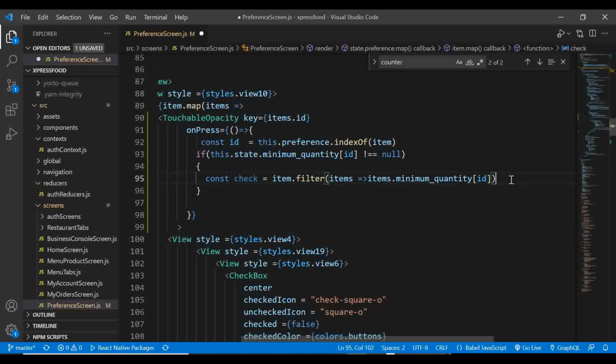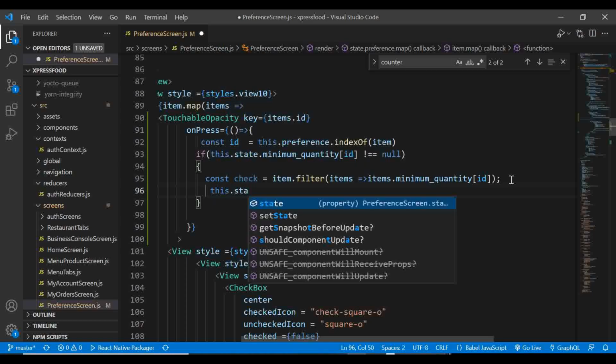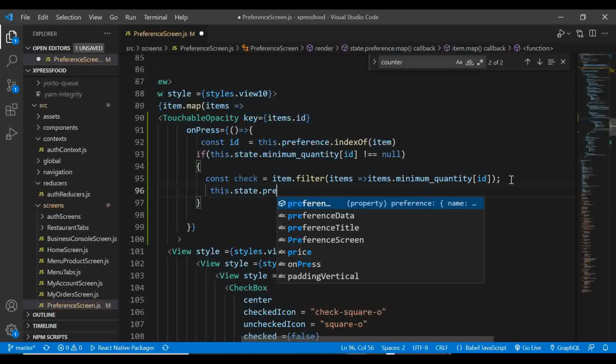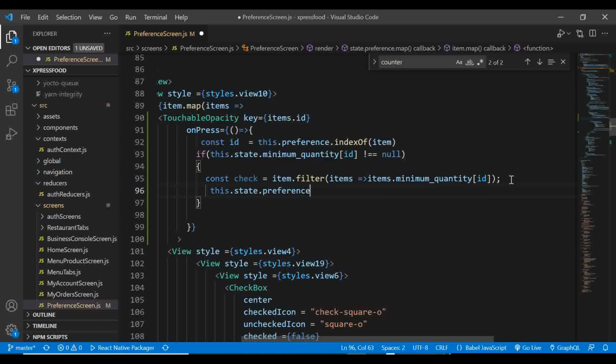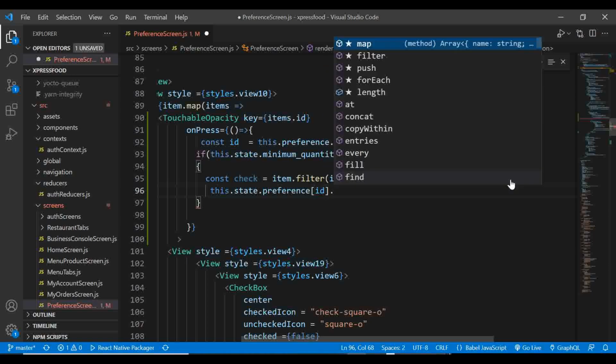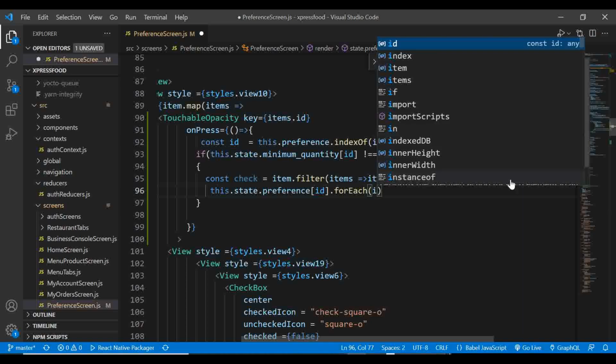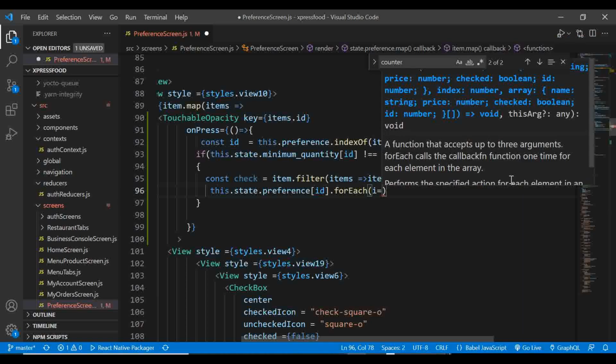And once this is done, we're going to grab the preference state. We say this.state.preference, we pass again the ID. Then we're going to map this, forEach. You can use forEach, and then we grab the item.